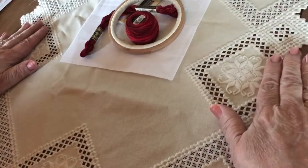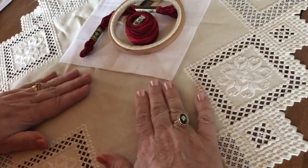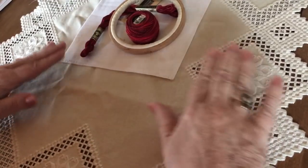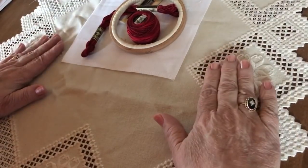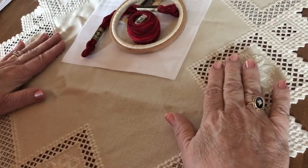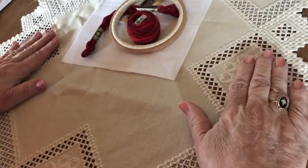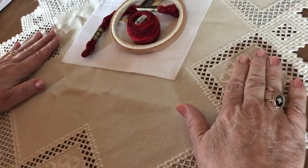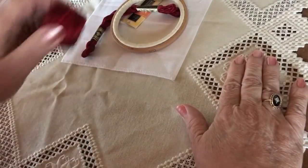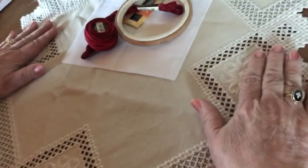I hope you enjoy doing this type of embroidery. In all honesty, this was all I did for about 10 years, and then I came back to cross stitch. But I love doing it. It's a very portable project. You can take it with you anywhere, because really all you have to carry is your pearl cotton and your piece. Put it in a bag. Off you go.